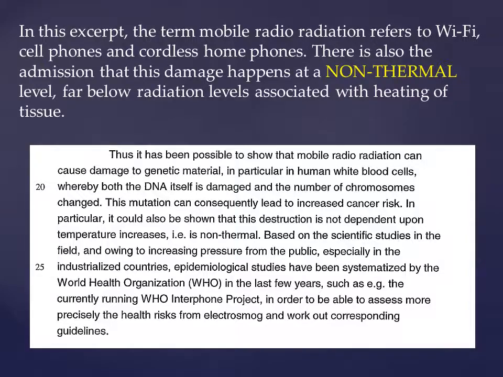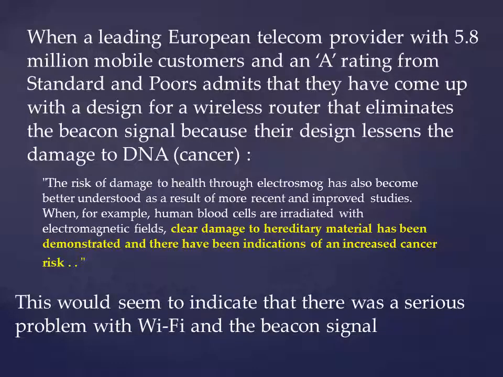of tissue. When a leading European telecom provider with 5.8 million mobile subscribers and an A rating from Standard & Poor's admits that they've come up with a design for a wireless router that eliminates the beacon signal because their design lessens the damage to DNA, this would seem to indicate that there was a serious problem with Wi-Fi and the beacon signal.